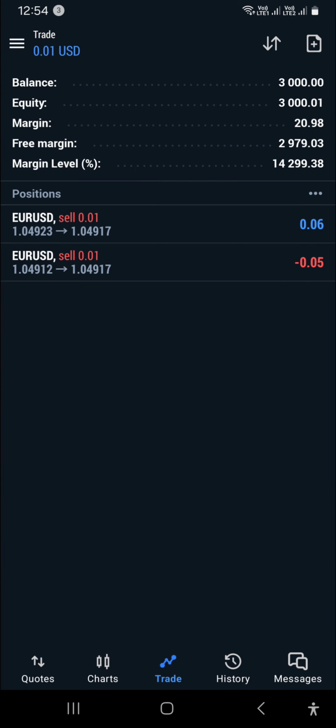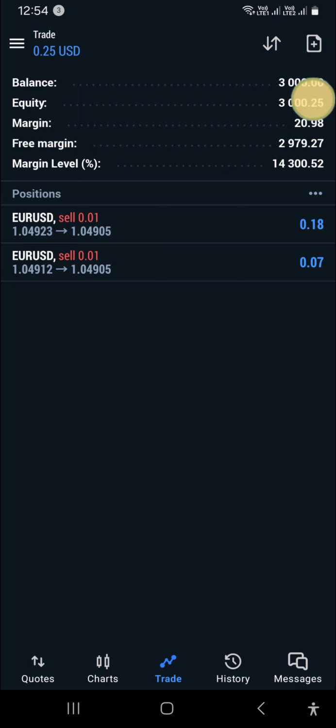And then we're moving to the trade option, the third option. So currently we're in profit, and the money, as I told you, is in dollars. Our base currency is USD. The balance is the money that you deposited. So we deposited how much? $3,000. Equity is the money plus your profit or minus your loss.